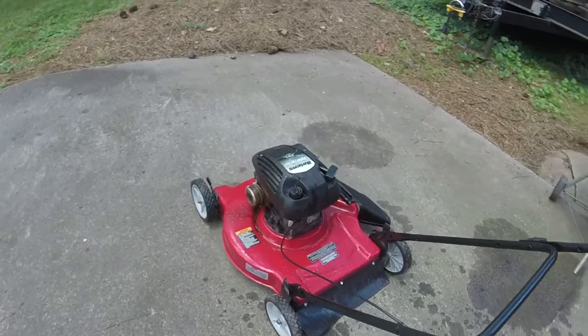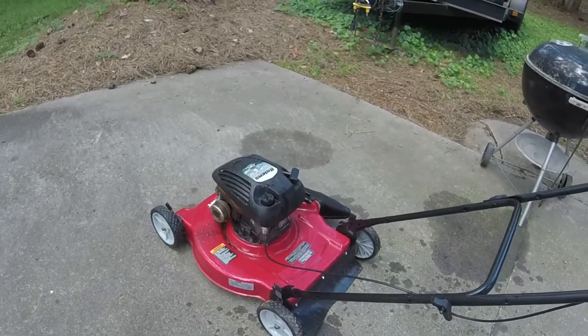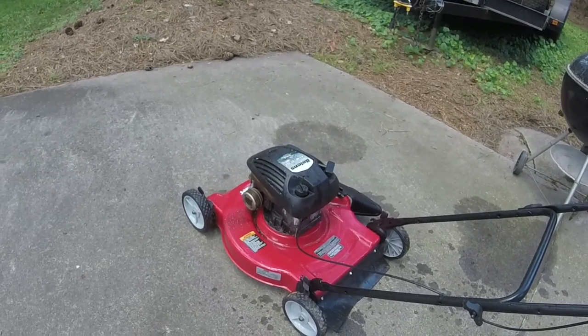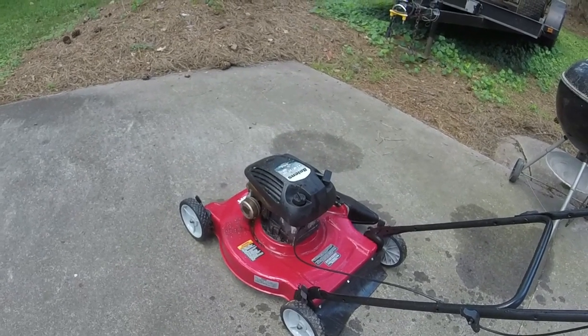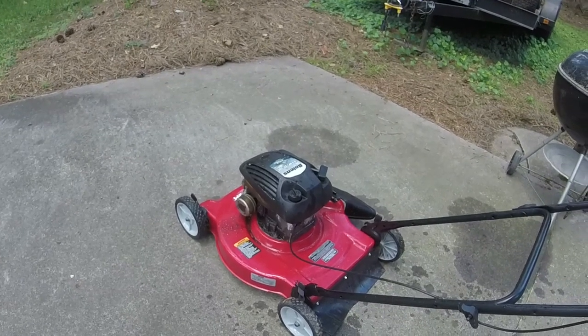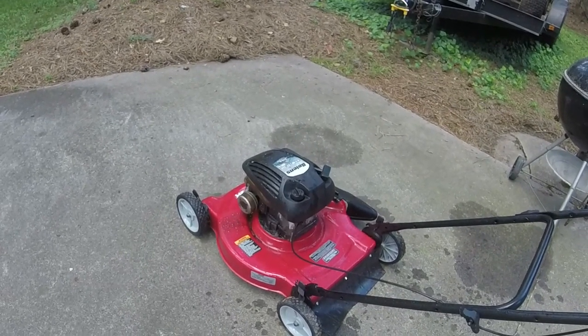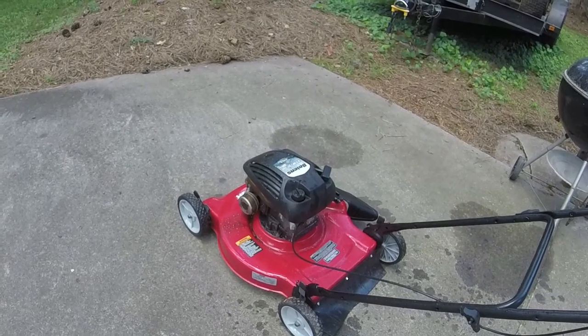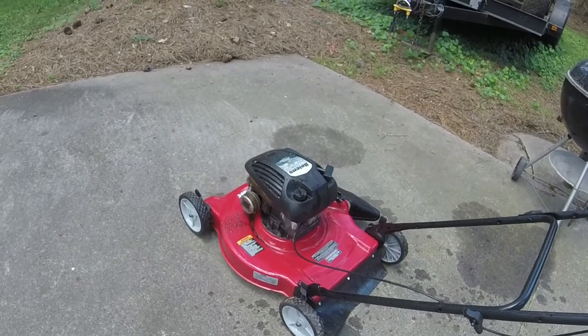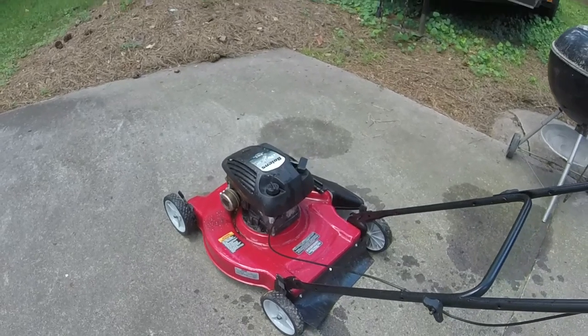Honestly, I'm very surprised that the thing even runs as well as it does. Because, like I said, there was a lot of moisture in the motor, a lot of condensation everywhere on this thing. Like I said, I ran some Seafoam through it, changed the oil in it. It's doing better. It's still not 100%. However, y'all know these classic engines, they'll run forever.